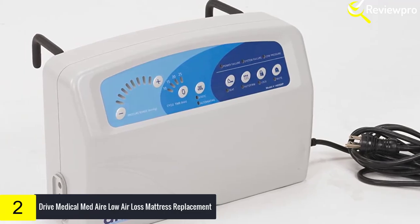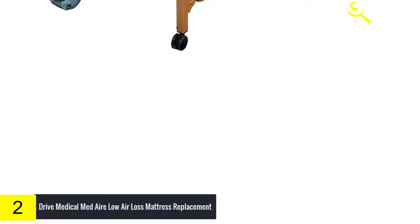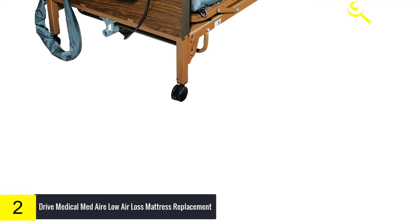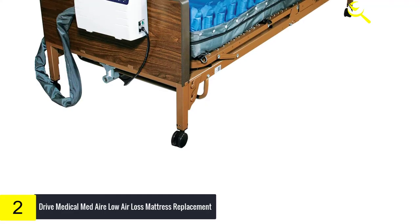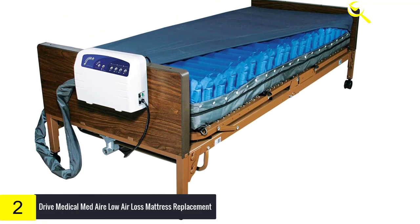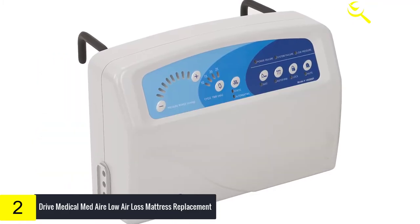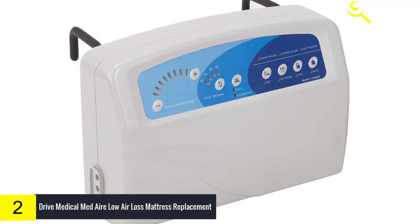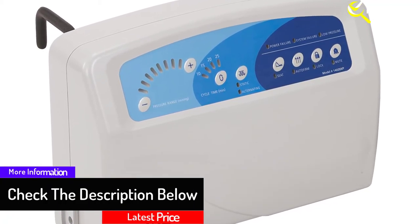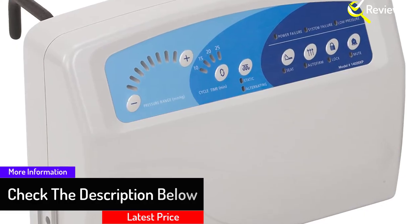The 8 LPM (liters per minute) pump produces consistent air flow. This mattress has 20 air bladders — 9 with laser hose to achieve low air loss function, helping to keep the patient cool and speed recovery. The 8-inch cells are constructed with nylon TPU that is soft and lightweight. The zippered nylon TPU cover material is water resistant, vapor permeable, and quilted, making it ideal for hospital use. The CPR valves provide fast 22-second deflation.